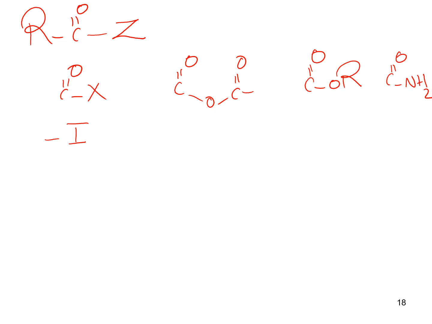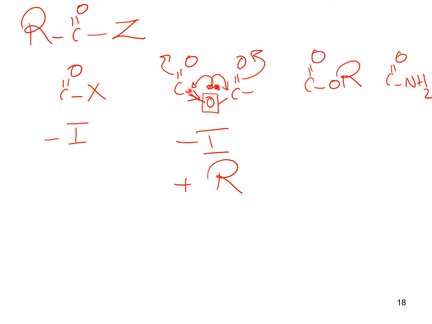In case of acid anhydrides, we have an oxygen attached to the carbonyl. What is the effect of the oxygen? First of all, it's a highly electron withdrawing group by induction because it's more electronegative than the carbon, but at the same time it has a lone pair of electrons that it can donate by resonance, so it has a plus resonance effect. However, it's not a full resonance. Why is that? Because the oxygen donates the lone pair of electrons by resonance to two carbonyls and not just one. Both carbonyls are within the same range of the oxygen.